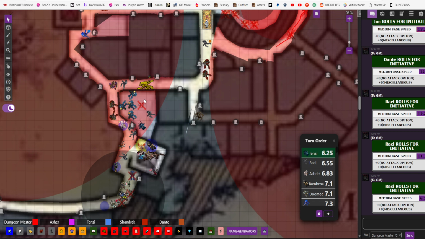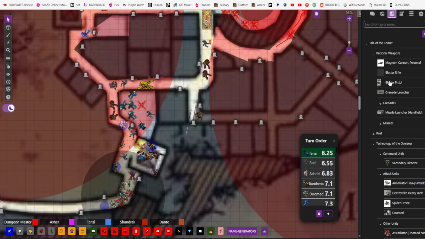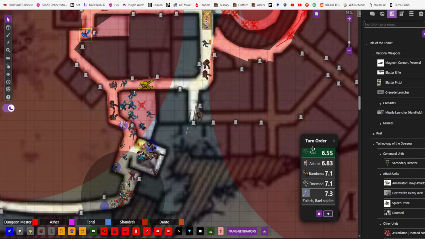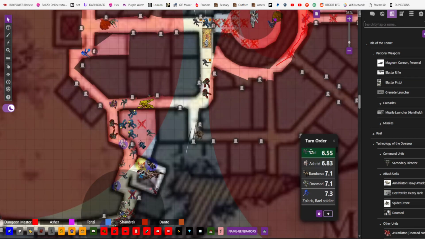Okay. It's a blaster pistol with 19 charges and 2 clips. Okay. Alright. One on the rail. Belongs to Dante. Cool. Okay. Do you want him to stay there? No, he's going to move south. So I'm back in Roll20 now. Oh, okay, you're back. Alright. Yeah, cool. He'll just move down to here.